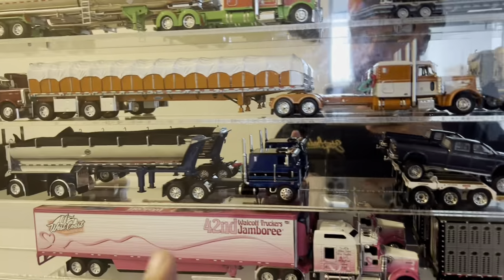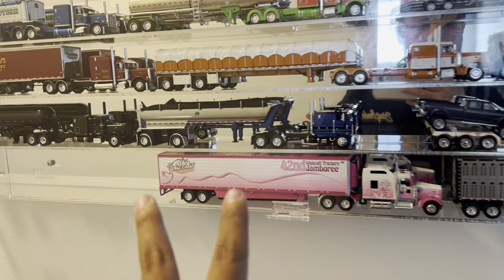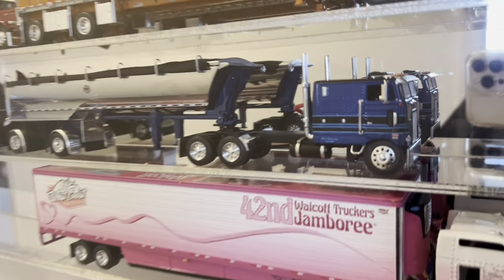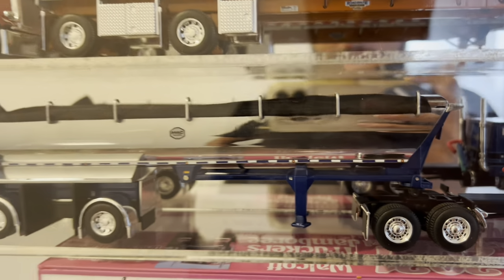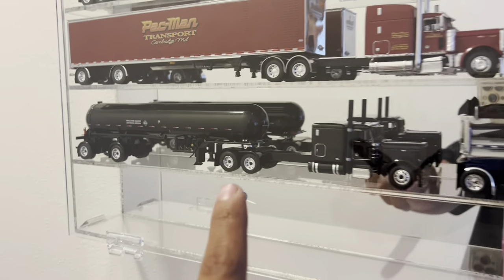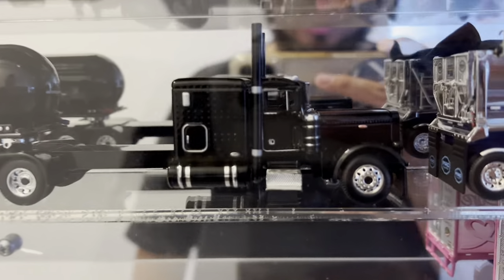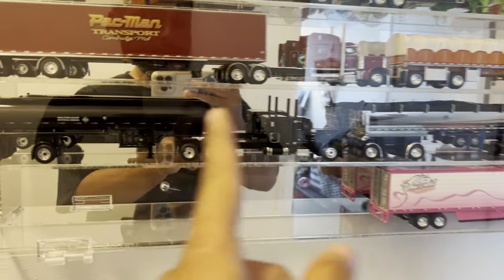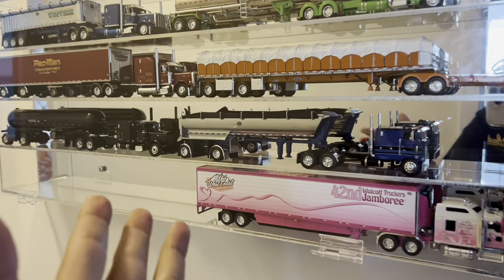Right now, two of these are brand new — these two right here. I've got this blue leasing cab over, that's my newest one with a frameless round dump. And then I've got this bottle all blacked out. So sick. I actually ended up getting these on a trade with some guy on the DCP page. Smooth trade.